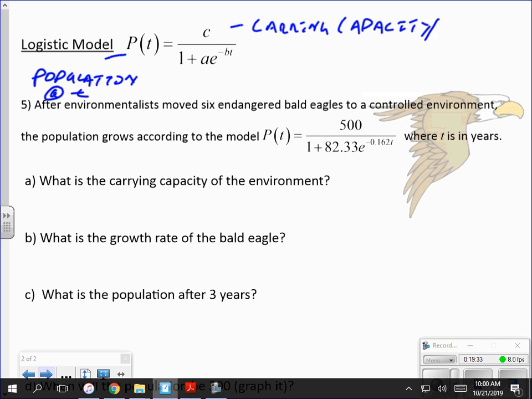Carrying capacity, sorry. A is a numerical value based upon the individual thing that you're talking about. There's not really a good name for it. It kind of depends on what you're doing. It's something you figure out while you're doing that statistical collection of data at the time. B, that is the growth rate. T is done. And T is fine.